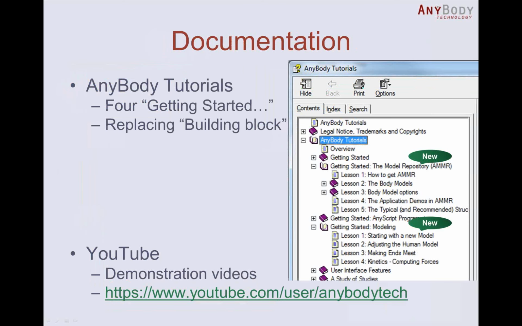Finally, a remark on the new documentation. The new AnyBody tutorials contain no less than 4 getting started tutorials. They are all changed to follow the new modeling interfaces and recommended model structure. In particular, 2 of these tutorials are new. One of them is devoted to the AnyBody Managed Model Repository. This one will cover all the model options of the human model as described previously, and it also has a section about the typical and recommended structure of a model.